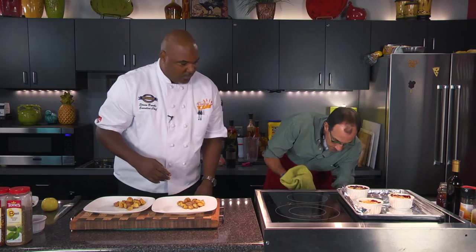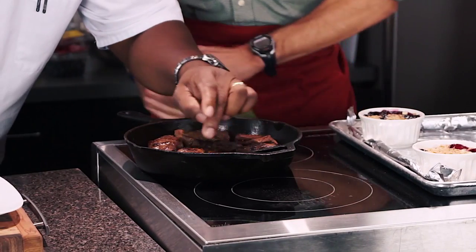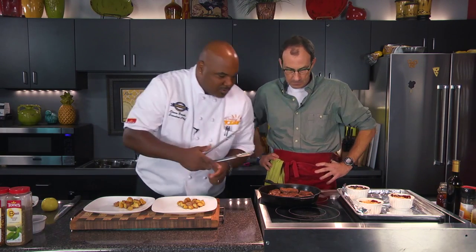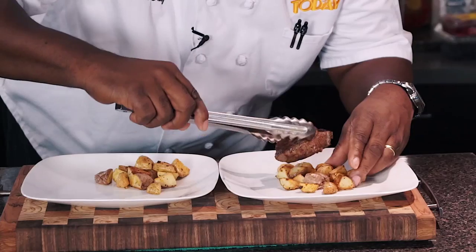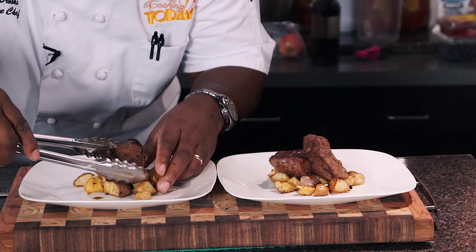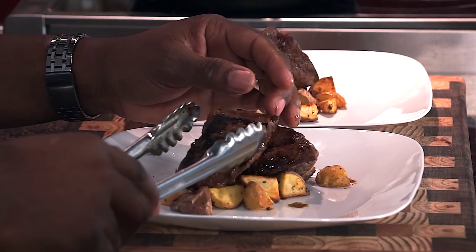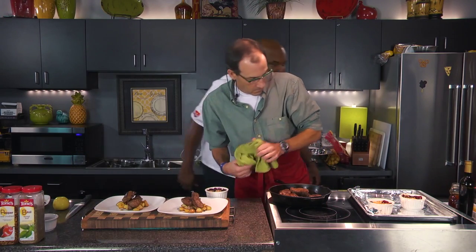Grab those steaks out of there. Those are ready to go. And you got some in there that are a little rarer than others, so those are going to be good — you can pick and choose what you like. That's a nice little piece of filet from earlier. And I'm always the middle of the plate guy. You're making it nice and tall and proud — that's a good look. That's just kind of who I am. And then we'll get one of these guys right here, and we'll move our potatoes right over to the center of the plate, and then we'll get another small one to go with that. Now what I like to do — let me grab something out of the fridge real quick. I'm going to set the desserts over here so you can get a good look at the entire meal.